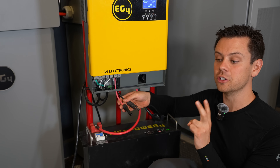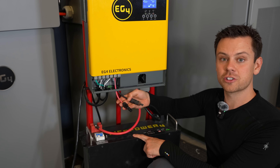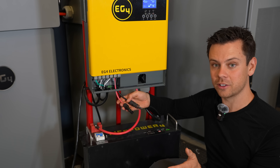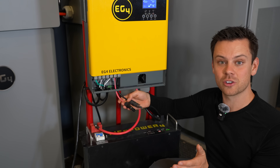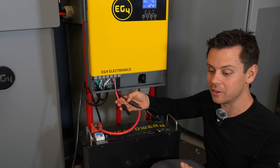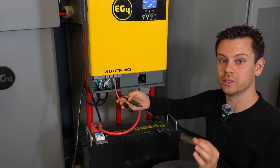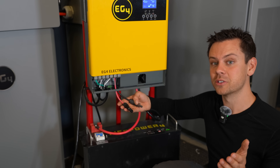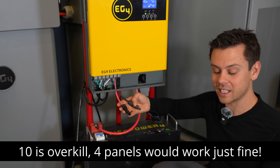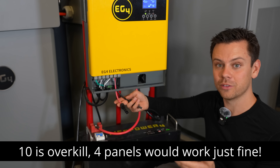There are two problems you can run into. If you don't put enough solar panels in series, you will not create a voltage high enough to charge this battery or to use this inverter. Be sure to daisy chain enough solar panels to create at least 140 volts — that way you will get the best performance. For the maximum amount, try not to exceed 450 volts, especially if you live in a cold environment. A lot of bifacial panels people are using are rated for 40 volt open circuit, so if you put 10 panels together and daisy chain them, you will have a very powerful system.